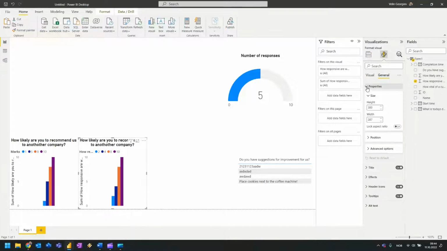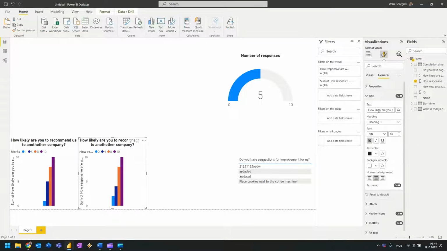General properties. I want the title to be how likely are you to recommend us to another company. Yes. Okay.